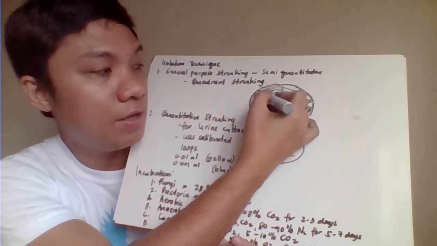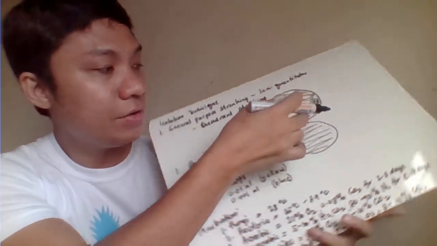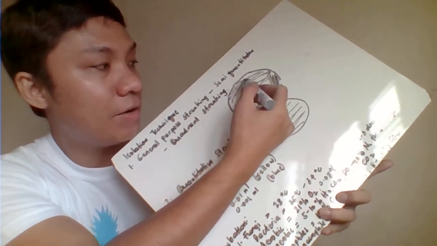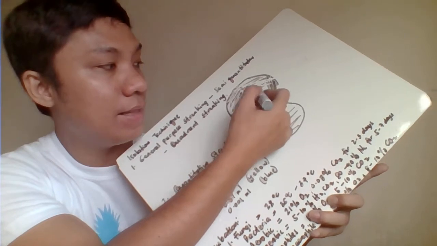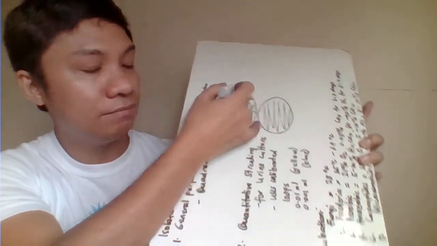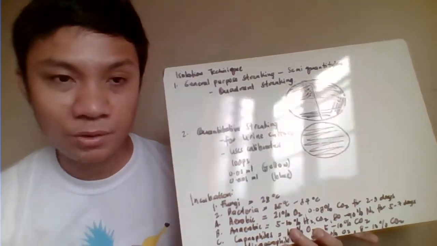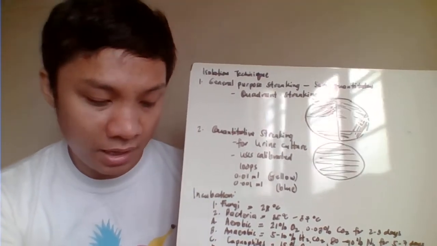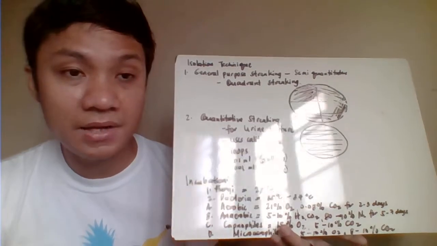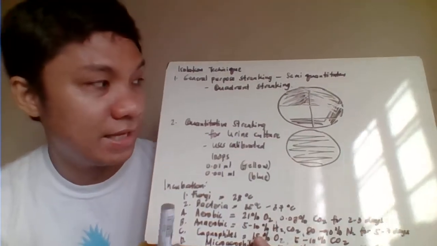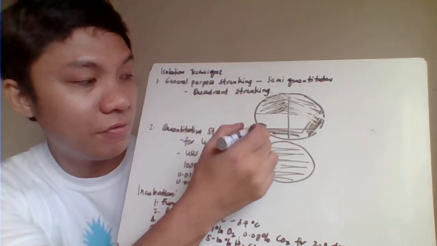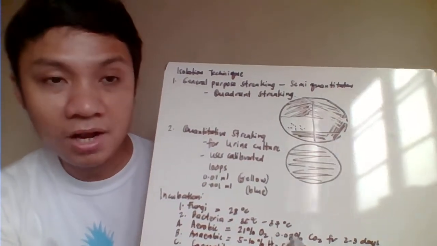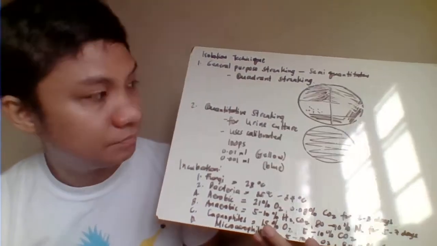So pag ganon na siya, ganon. Okay, then rotate mo siya. Make sure na mahagip itong part na to para magkaroon ka ng specimen for the next quadrant. Rotate mo siya ulit. Okay, so that's how it works. And therefore, that would allow you then to recover here or isolate your pure colony. Usually, yung pure colony natin dito sa fourth quadrant. So, may mga isa-isa na lang na colony that become your pure colony.